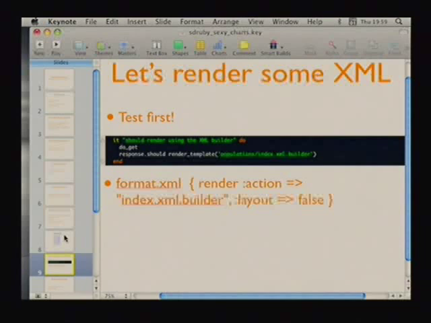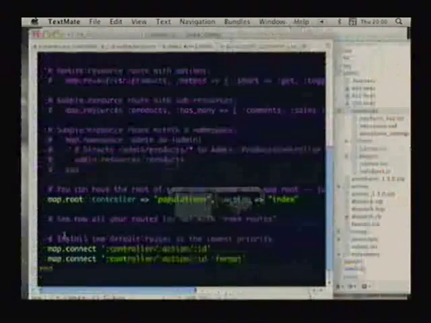So what we want to do is to render some XML, because the Flash library takes XML and will process this XML file and will render it into a nice chart. Because we do BDD and because we are sexy people, we're going to start by writing a test. What we want to do is write a test on the controller to say that when we have an XML request on the index, we want a builder to be used to return an XML file. So let's go to the code.